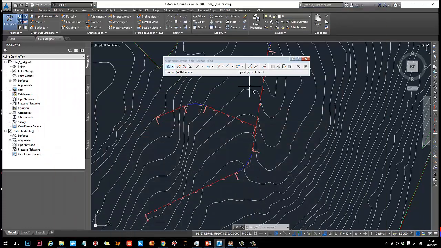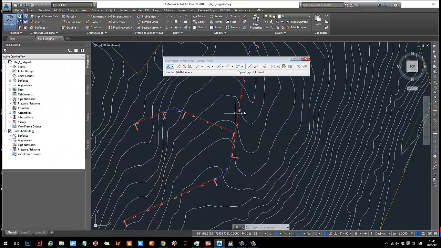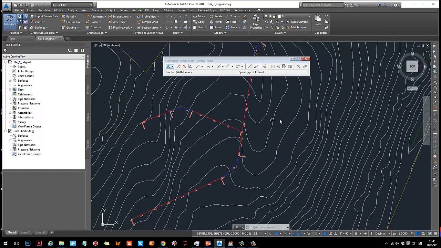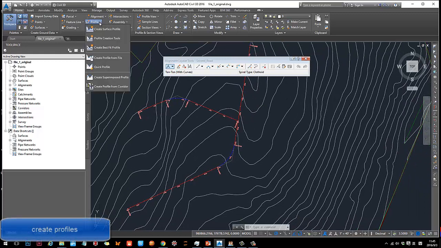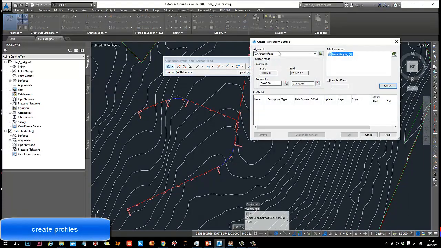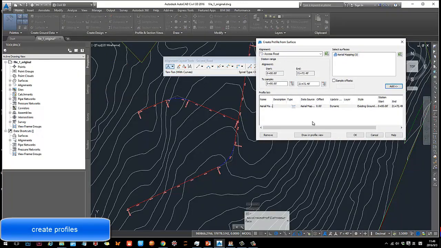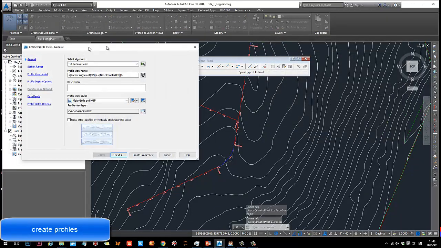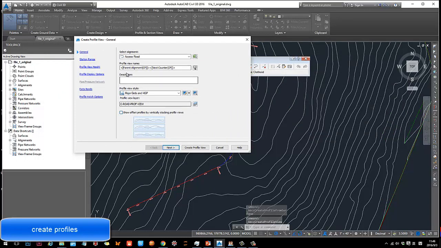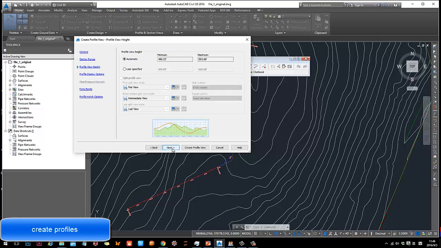And after that, we need to create a profile for both of these roads. You just go to create surface profile for access road, click add target surface, or here, create profile view. Well, you can give a name. Let's give a name, access surface profile, and click next. Next.